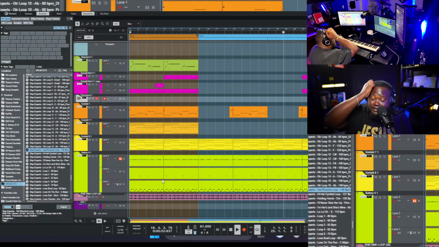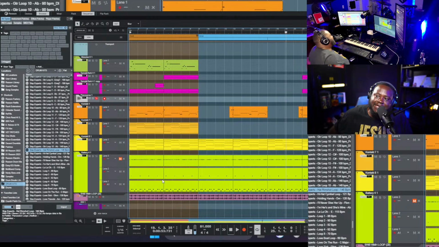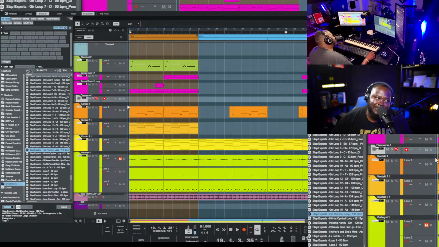Finding the right key is going to help you a lot with that. Frank and Intricate, I see what y'all are talking about in terms of matching to samples.